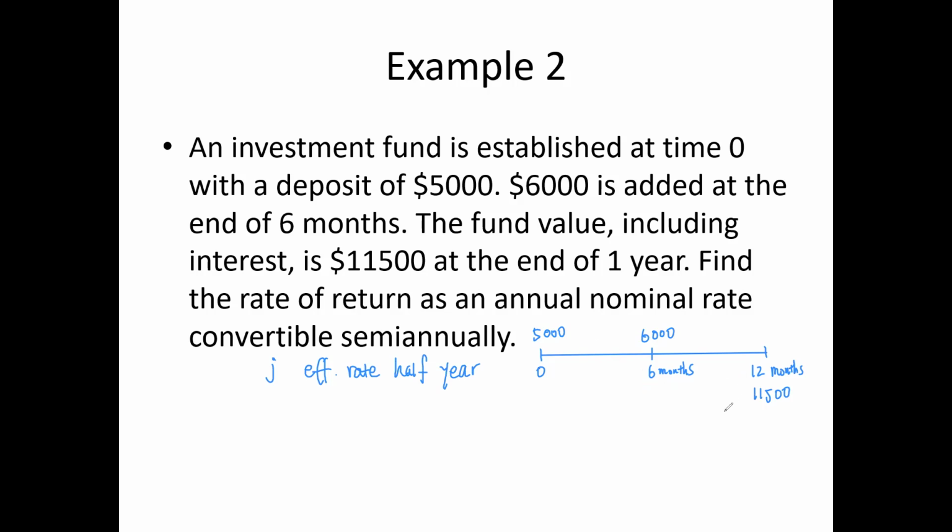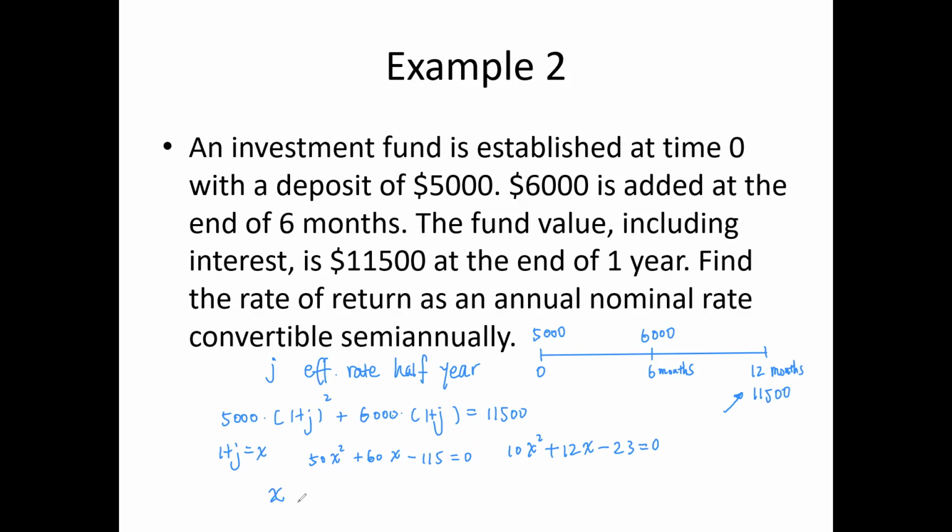Okay, it's probably easier to put everything to the time 1 year. So we have 5,000 times (1 plus j) squared plus 6,000 times (1 plus j) that equals 11500. And if we let 1 plus j be x, let's simplify a little bit. Just get rid of 2 zeros. I don't want to divide by 5, okay, but let's just get rid of 2 zeros. So I have 50x squared plus 60x minus 115 equals 0. You can divide both sides by 5 further, but yeah, let's do that. So you have 10x squared plus 12x minus 23 equals 0.